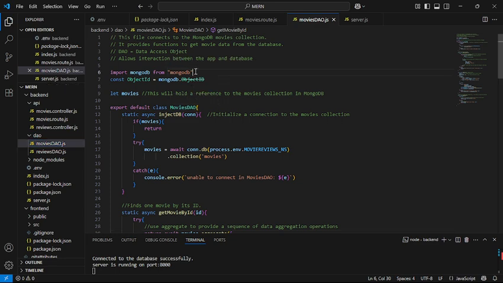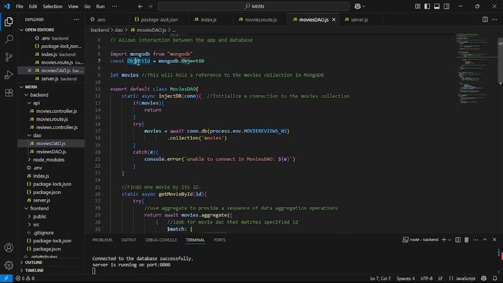Firstly, we imported MongoDB for the database interaction with the app. And we have ObjectID here. I believe we use ObjectID in order to locate the specific ID for the movies that we want.